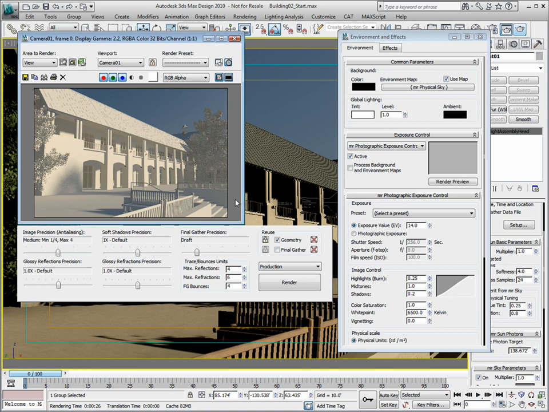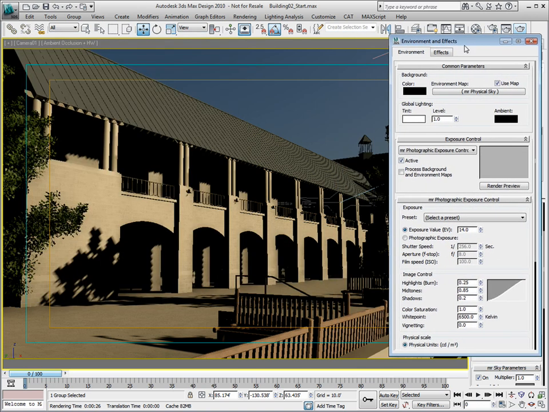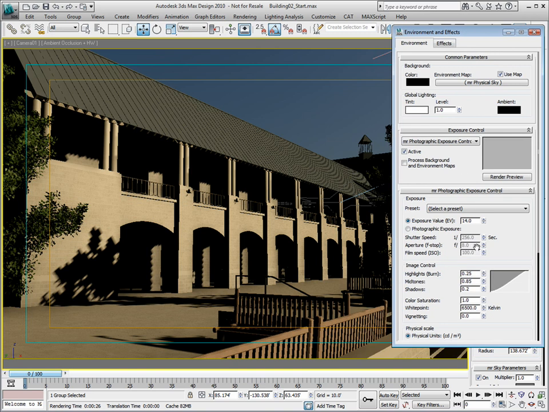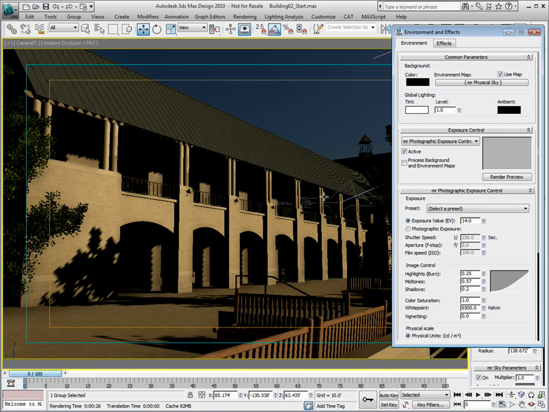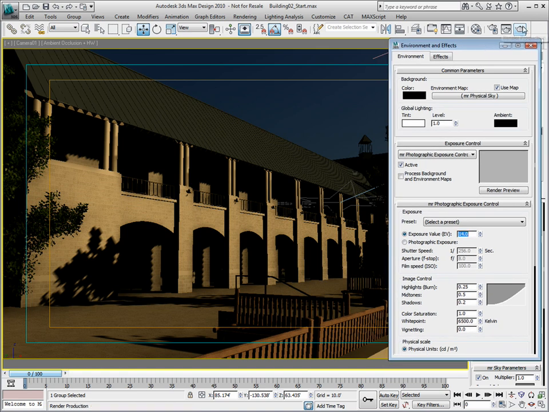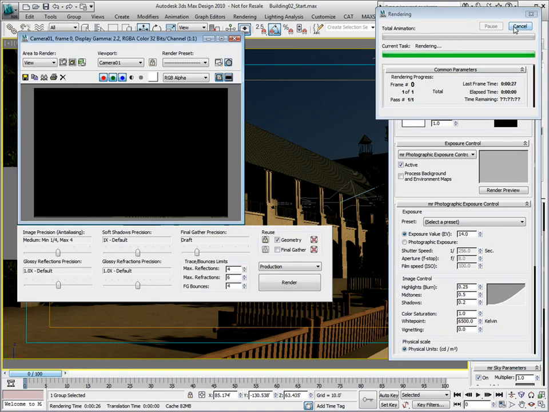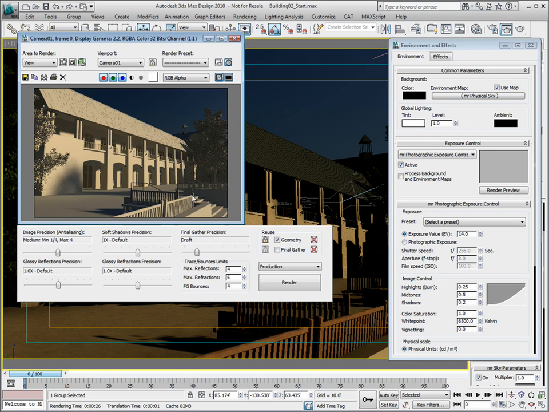So in order to do that, what I can do is just adjust the midtone value here on the exposure control settings. For example, if I decrease this, let me close this down so that you can see what's going on in the viewport here. If you decrease this, you're going to get more contrast in your scene. Let me just set that to 0.5. That's going to be too much, I think, but you'll be able to see the effect that it has. And so yeah, that's a little too much contrast here in the scene. So a good value for that would be something like 0.85.